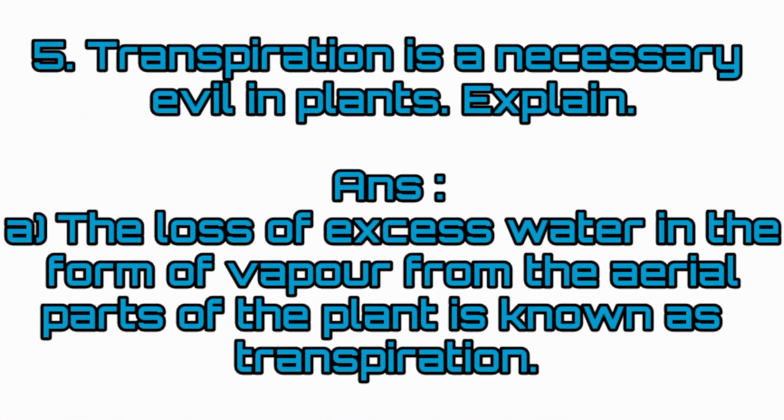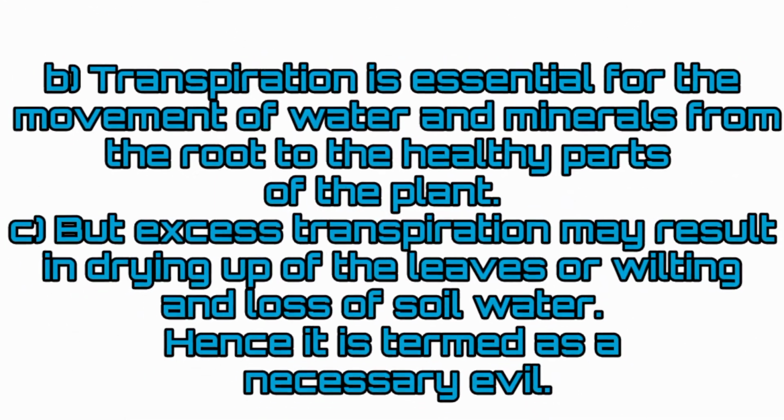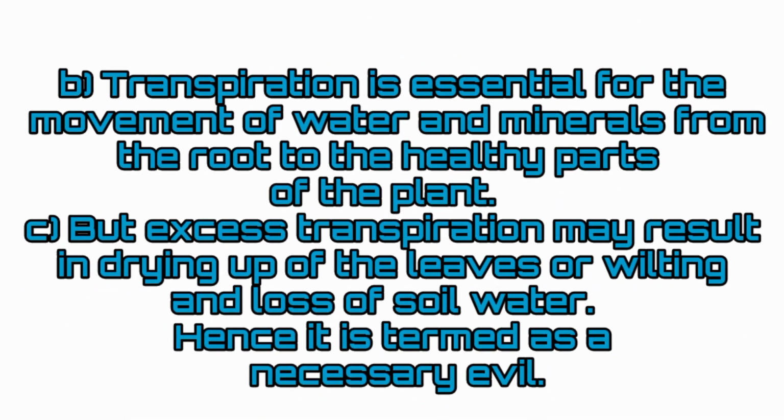Fifth question: transpiration is a necessary evil in plants. Explain. Answer: the loss of excess water in the form of vapor from the aerial parts of the plant is known as transpiration. Transpiration is essential for the movement of water and minerals from the root to the healthy parts of the plant. But excess transpiration may result in drying up of the leaves or wilting and loss of soil water. Hence, it is termed a necessary evil.